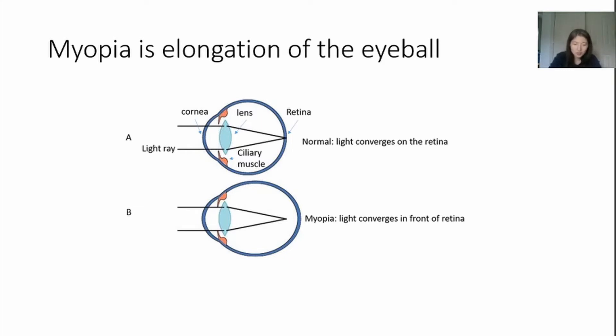Please note that once an eyeball becomes longer, it will not shrink, much like a kid will only grow taller and not shorter. So the best outcome in myopia control is actually a halt in myopia development, but there will be no reversal. The best we can do is to stop it from growing — that will be 100% success in myopia control. Exactly because of this, the earlier we start controlling myopia, the better the outcome is.